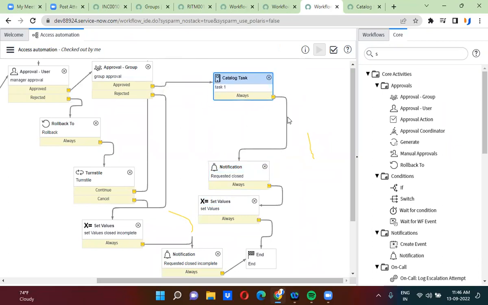There is already one task, so I am going to copy this one.